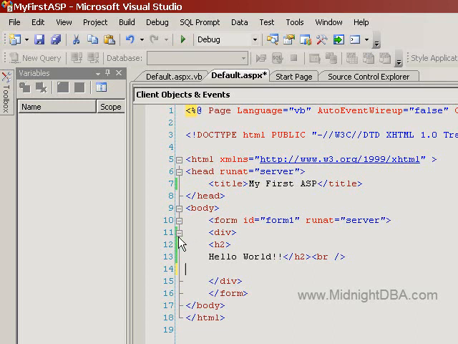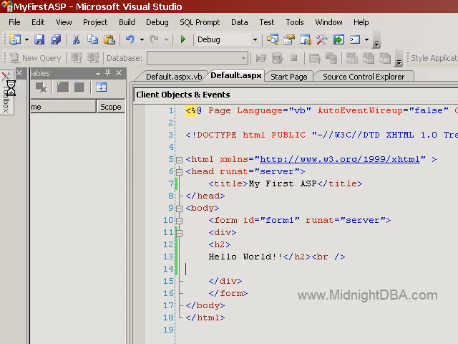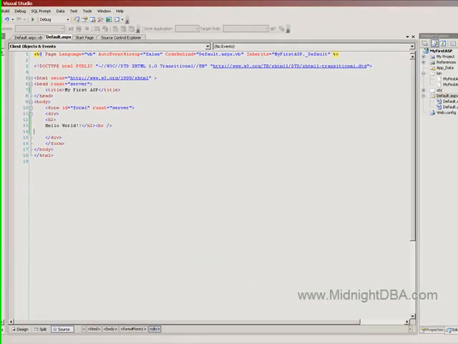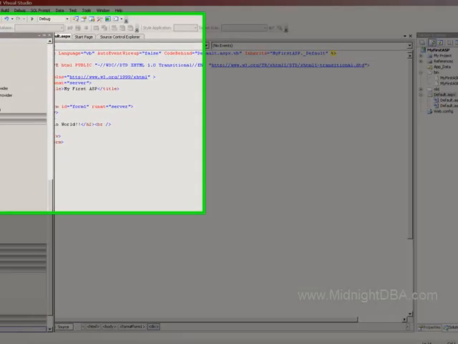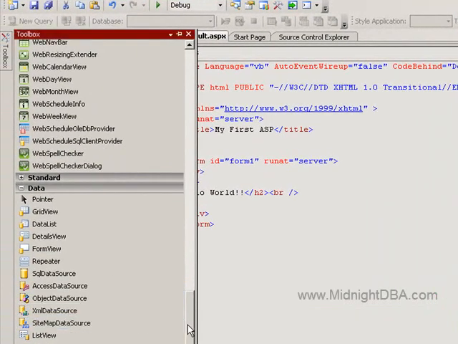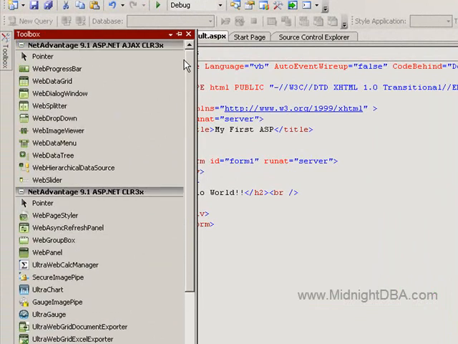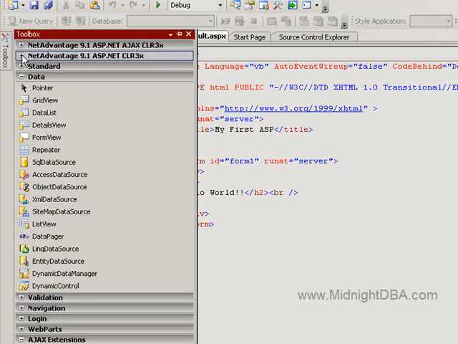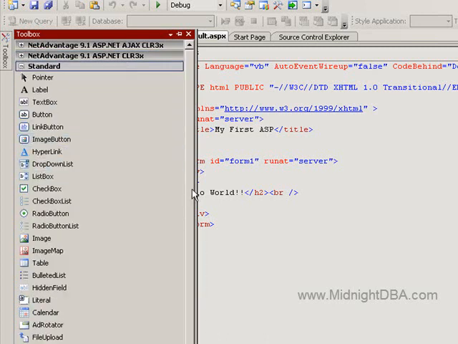Right. So, I'll save that because, like you, I'm obsessive about saving things. And then you come over here to your toolbox. I said you come over to your toolbox, and then things just get scary from there, right? So these are external controls that I've added. We're not going to talk about that tonight. But we're going to come here to our standard controls because this is where things are cool, right?